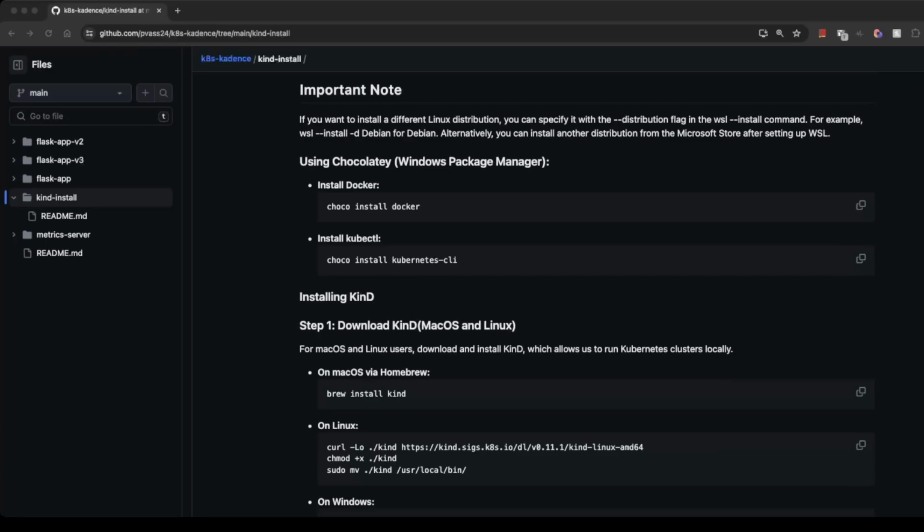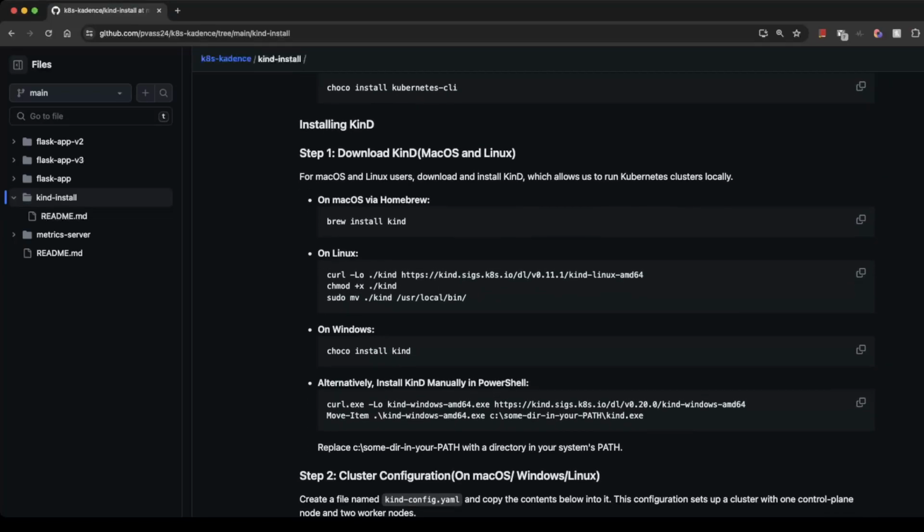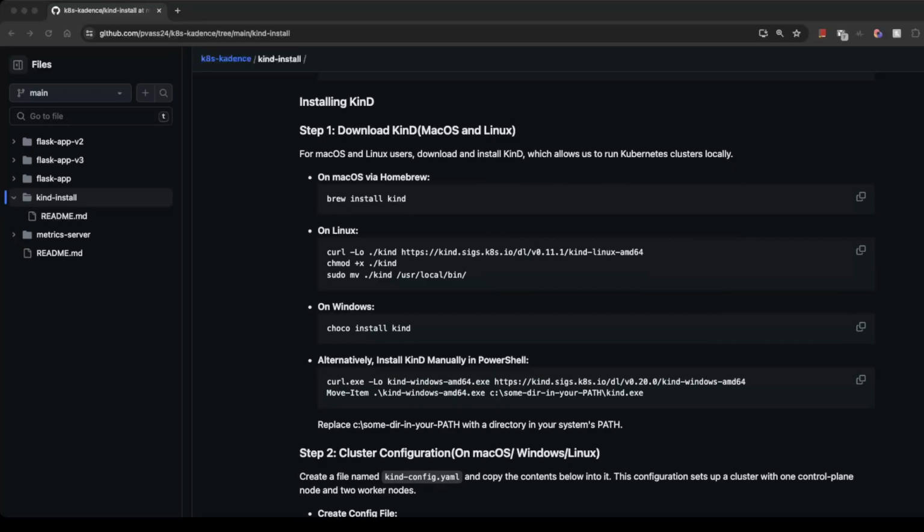So the first thing that we need to do is click on brew install kind for the Macs. And if you don't have brew, it is a really great package manager, which makes a lot of things easy to install. So if you don't have that and you're using a Mac, I would definitely recommend using that for sure. Makes everything very, very easy. So we're going to go ahead and get started with that. So I went ahead and copied that.